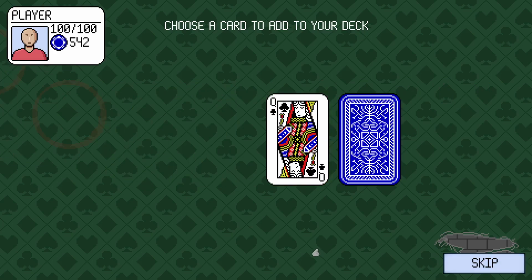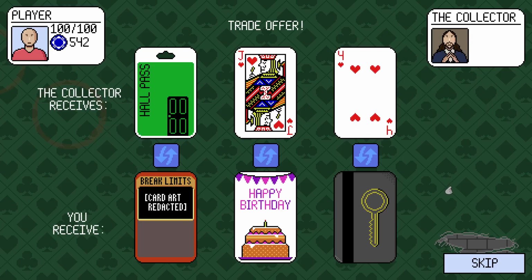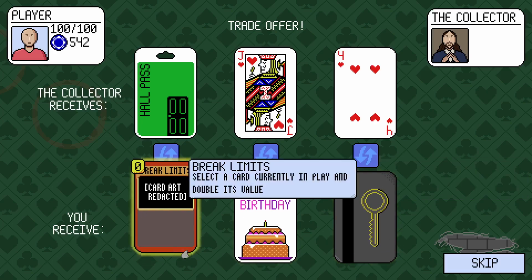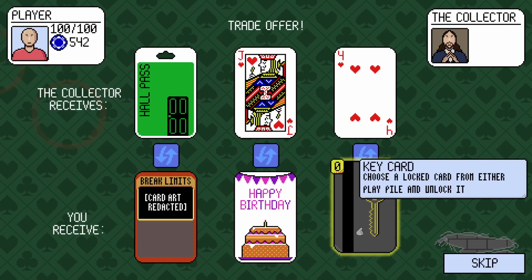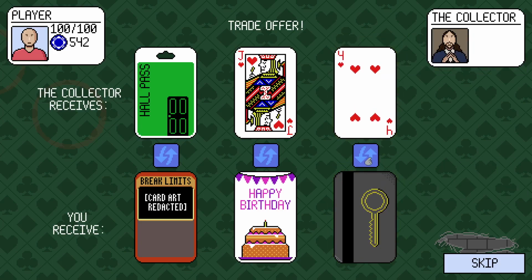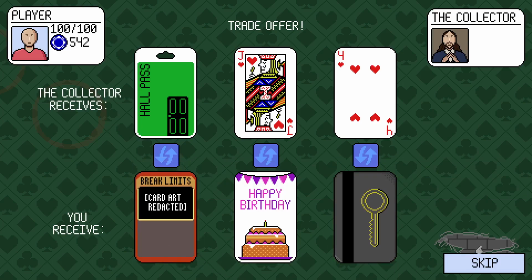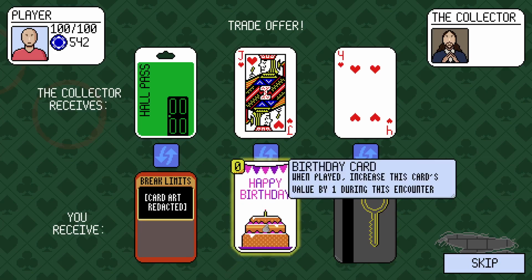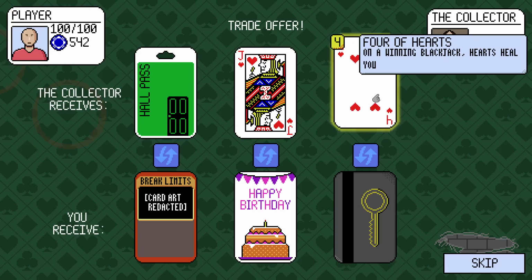I'm keen on not adding anything here. Alright, now here comes the Collector. So the Collector has 3 cards of his deck shown here, and that can change if we trade with him. I would definitely like to get rid of my 4, so I will trade him that. So we know that by the time we're done trading, he is going to have a birthday card, a hall pass, and a 4 of hearts.